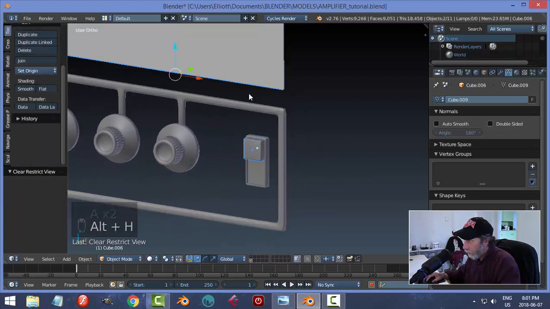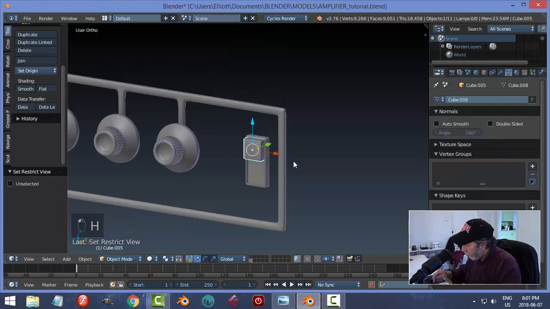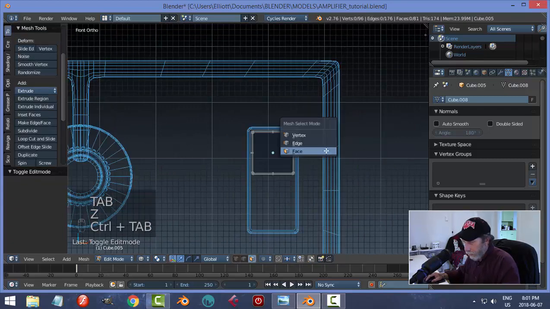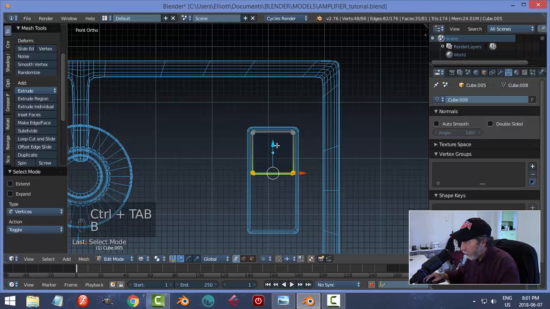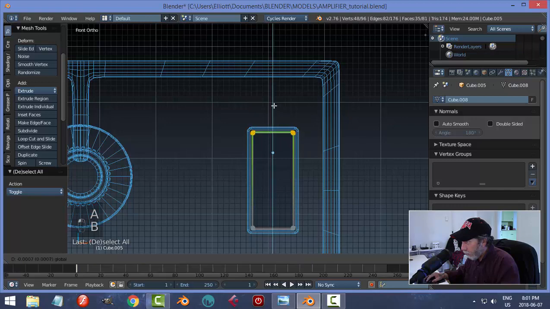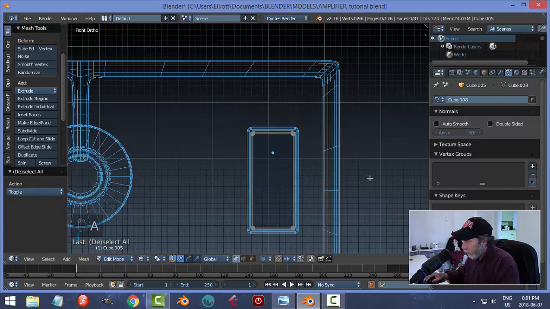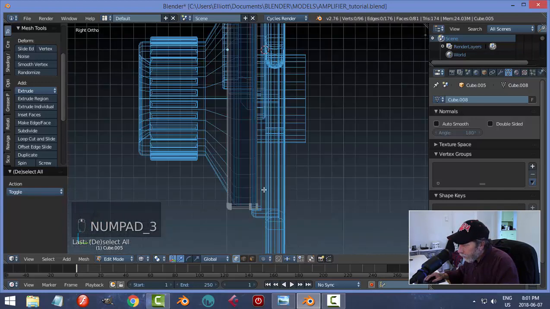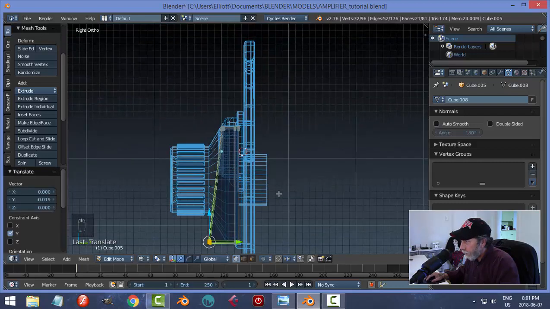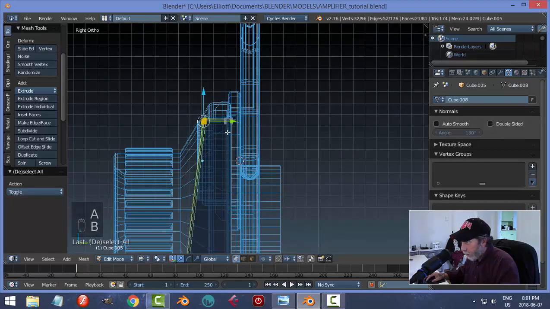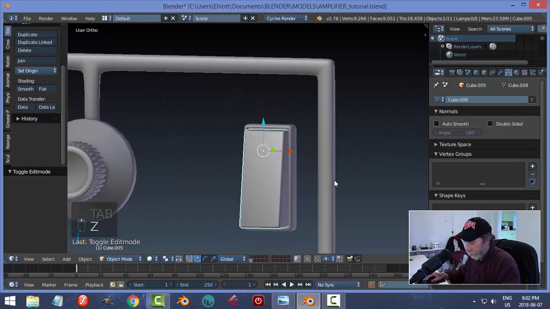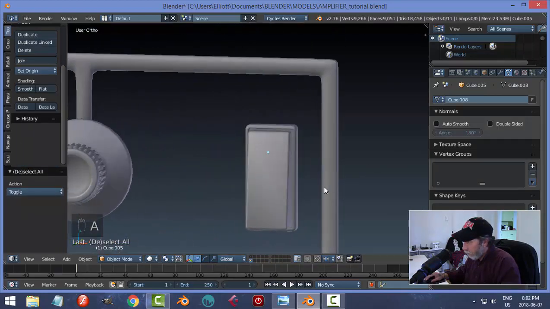Let's go Alt H, and let's hide that again, but get this thing. Front view, do the same thing. Edit, wireframe, vertex, grab these, pull them down. There. In fact, I might want to pull these down a little bit so there's a little bit of space. I was also thinking of just grabbing these, pulling them up, and taking these and even pulling them down. How about that for a quick makeshift button?